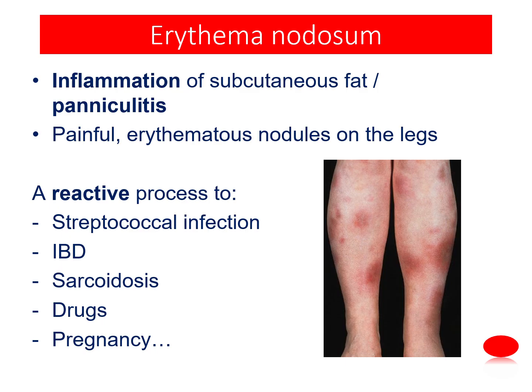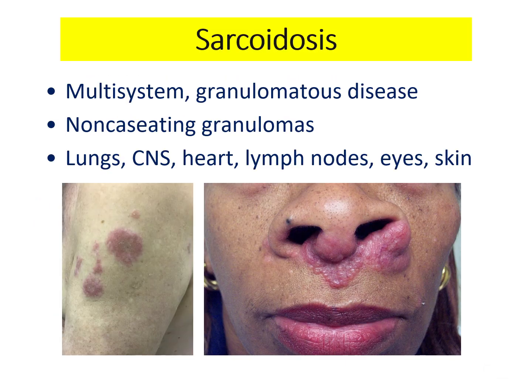So moving on from some of those skin manifestations that you see in inflammatory bowel disease, in addition to others, I'll just mention sarcoidosis. This is a disorder which is very common, so I'm sure you'll get to see this in your clinical years. It's a multisystem granulomatous disease. The granulomas are non-caseating, so it's not an infection, again, inflammation.